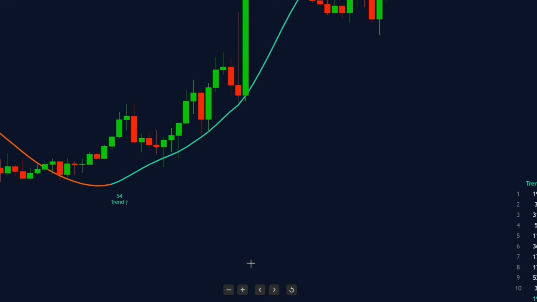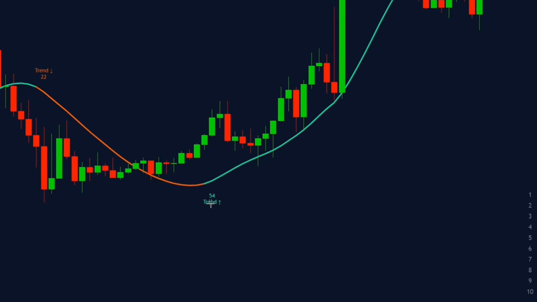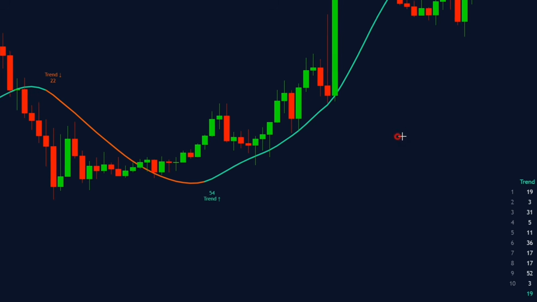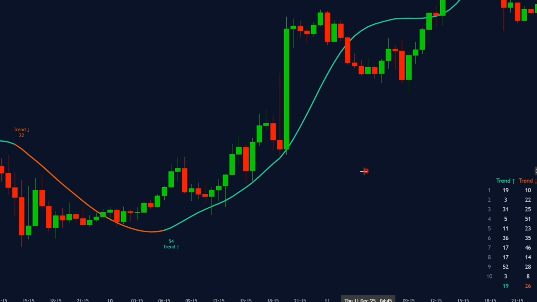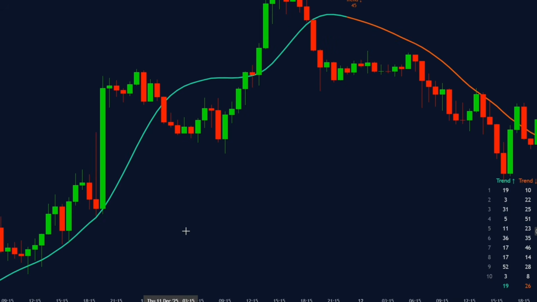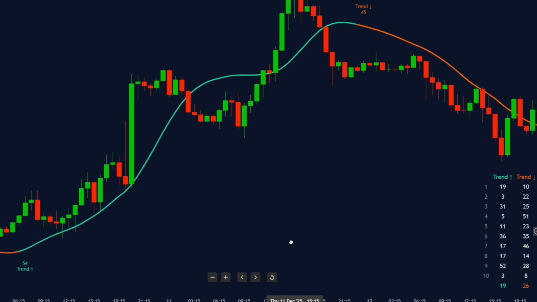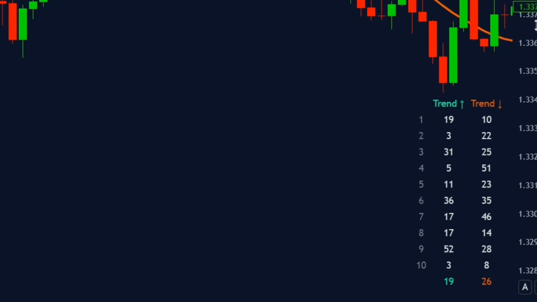Let's look close. The most recent completed trend is logged at number 10. As you can see, the value here is 18. The length of this trend has been recorded in the table as 18 right here at row 10. Let's trace it back. The previous bullish trend before that was 86 candles. So if we look at the table, 86 is listed, then another 18, then 6, 17, and 10.